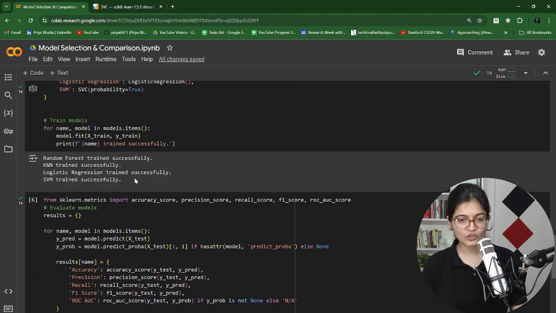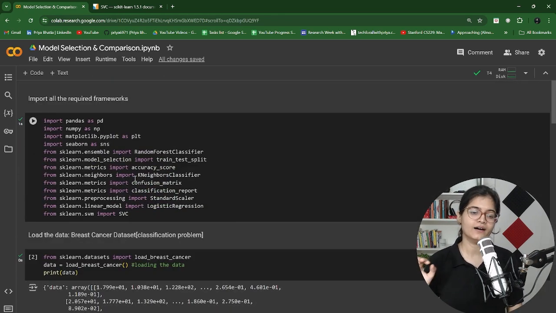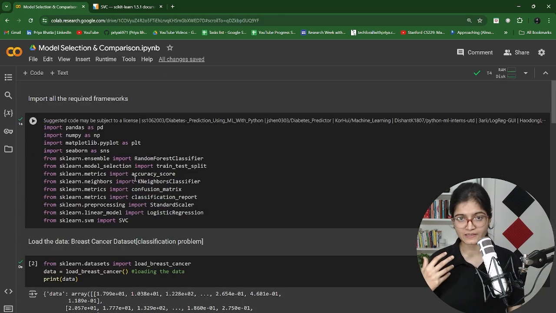So I hope this makes sense to you now, how in real-time scenarios the model selection will be done, and how we can compare depending upon what kind of data we are working with, with respect to the different kinds of algorithms that we have in machine learning. So now I hope you get a clear-cut picture of how we can apply multiple machine learning algorithms in one go and implement that. We just need to define whatever algorithms we want to implement in a dictionary, and then we just have to run a loop, and it might take some time.